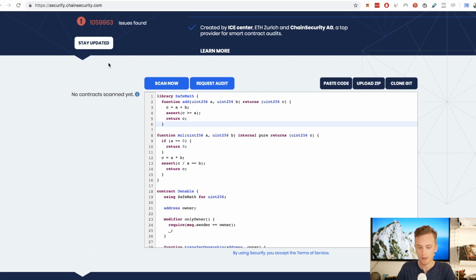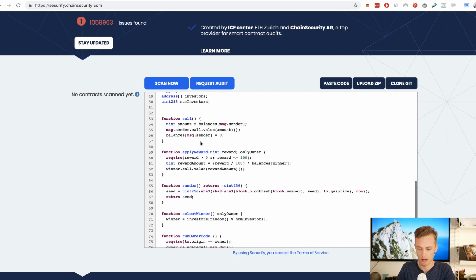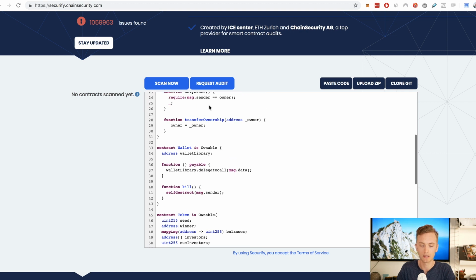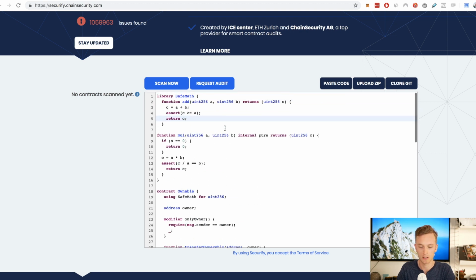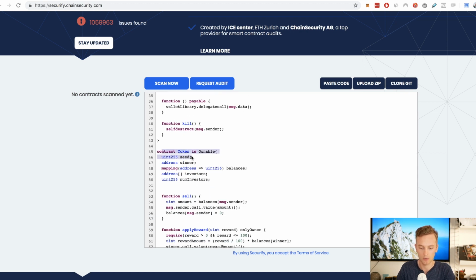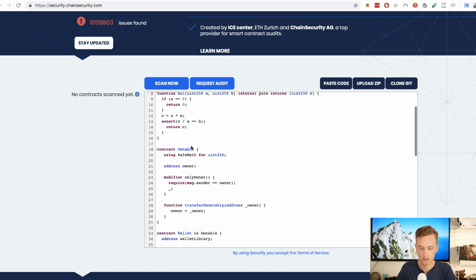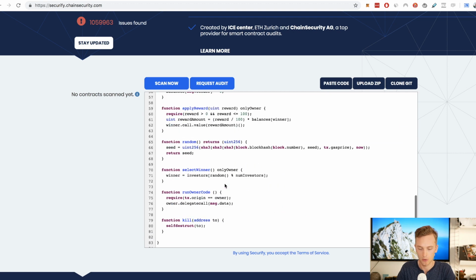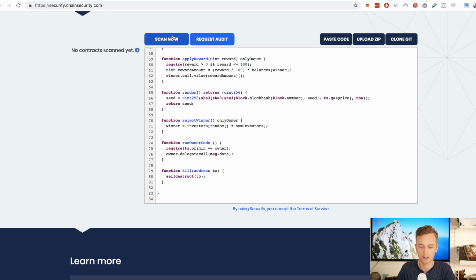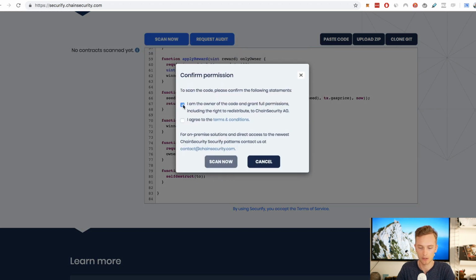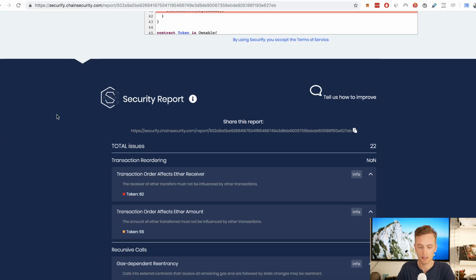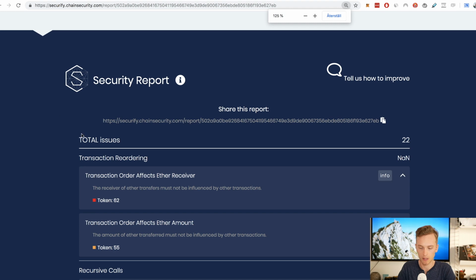So how does it work? Well, here we have a small editor. We can put our contract here, and now it's a pre-filled contract. Chain Security actually just gives us some code here so we can test out their tool. It is a token contract, basically, with a wallet contract and an ownable contract. Most of you will be familiar with that functionality. We'll click scan now, and we'll have to agree to some terms. We'll scan it, and then the tool will give us a security report. So let's see, can I make this bigger?